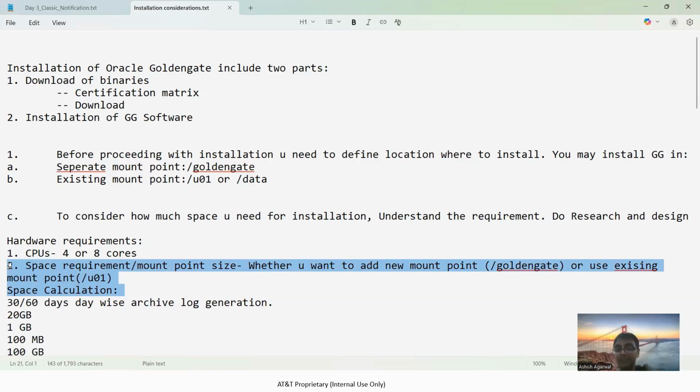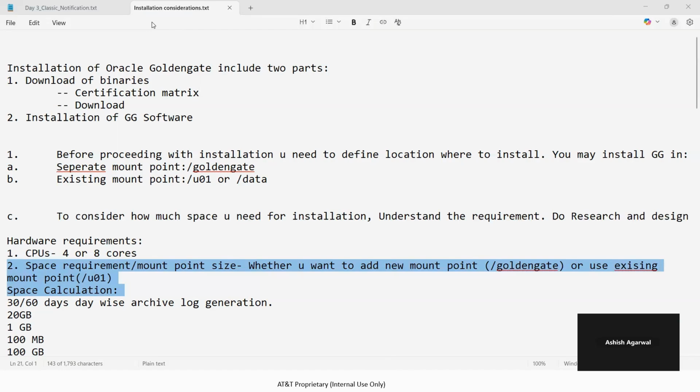I may have a separate calculation criteria, you may have another, and a third person may have yet another. Everyone has their own method, no one is wrong, and everyone is right. I'll tell you what I follow in my case. How do I calculate the space?